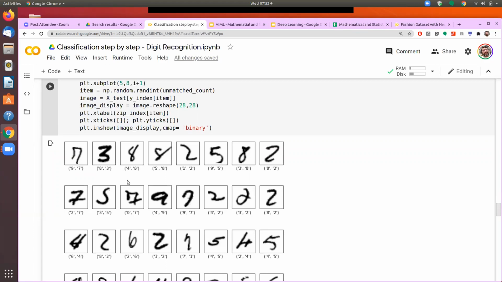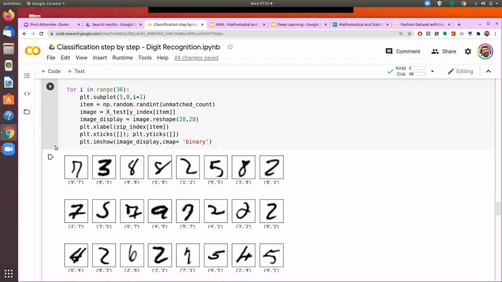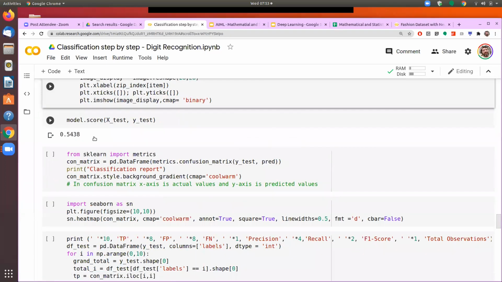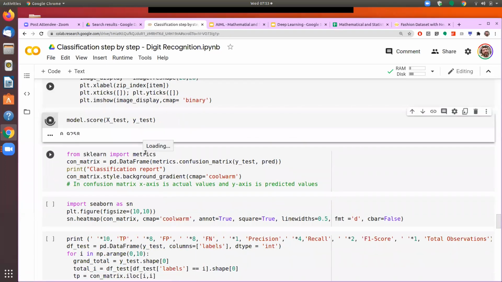This was actually 8, and our prediction was that this is 4. Some of these, you see, even visually are not that easy, and all these numbers are not really written very well, because all these are handwritten digits. But still, our performance is very good, because out of 10,000 records, only about 700 records are not matching. And then we see that our score is actually 92%. It means that 92% of the time our model was able to identify the correct digits.